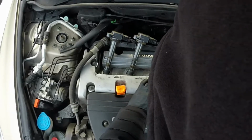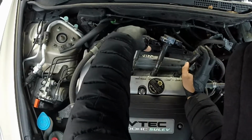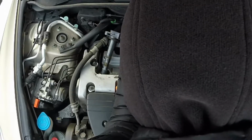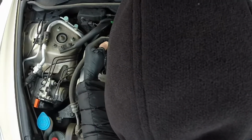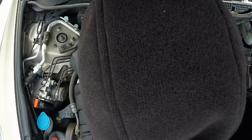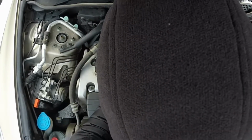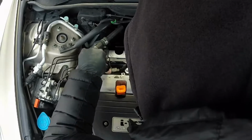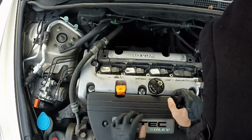Get all the coils lined up. Be gentle with it. It'll all slide right back into place. And just sit on top. Everything lays right back in place flush. Just tighten it up.